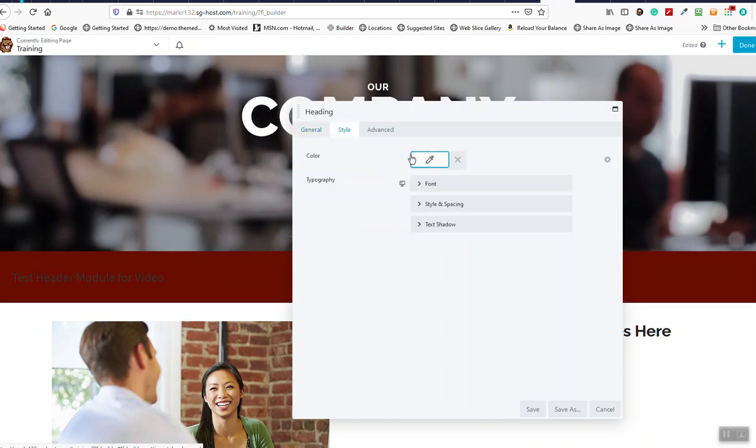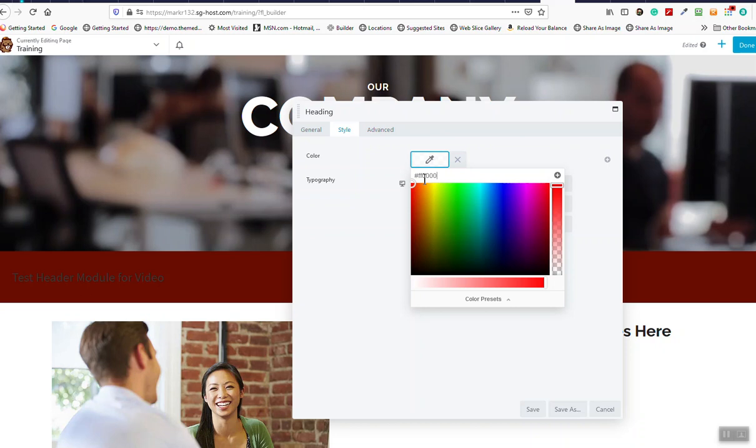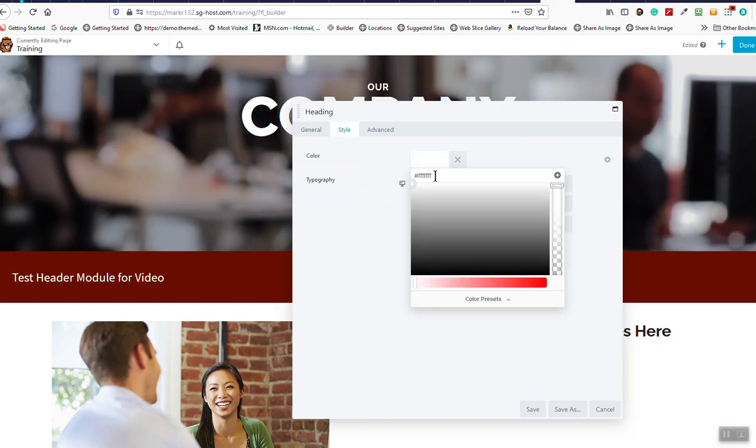So I go to style. The color's right here. You could find the color white by clicking around. I know that the color white is FF. And again, if you're here, you'd end up moving the wheel around to find a white. If you didn't know white was FFFF, and black, I think, is 000, that's your black. But you wouldn't know that off the bat. But if you drag down, now you're down to your, well, that's your clear.